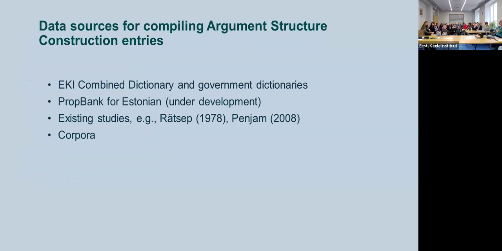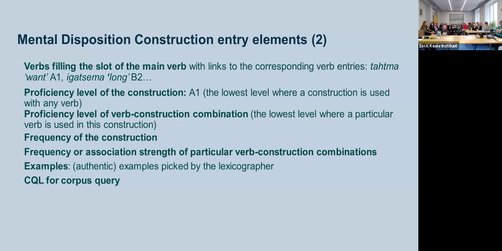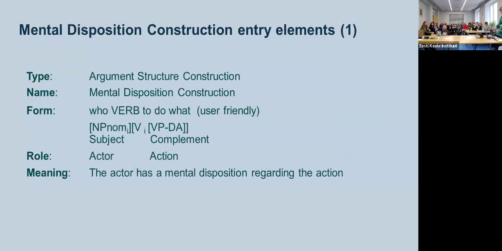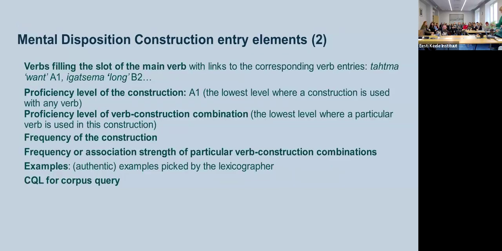And now Lena will talk about what are the sources that we can use to do this work and what are the methods. Yeah. So to achieve all this dream, so that we have the full description of the construction and its syntactic structure, and also the proficiency level of the construction and frequency of the construction, and so on and so on. This is what we really think should be in the database, so that it would be reusable for different purposes, not just to be a lexicographic database, but also a database for exercise generation for different kinds of purposes.